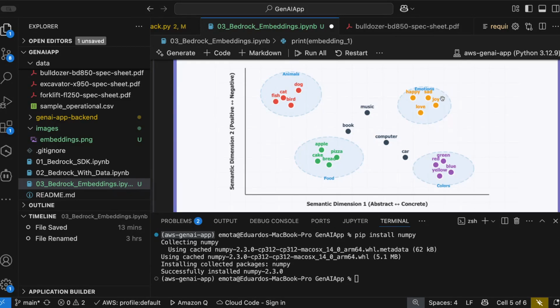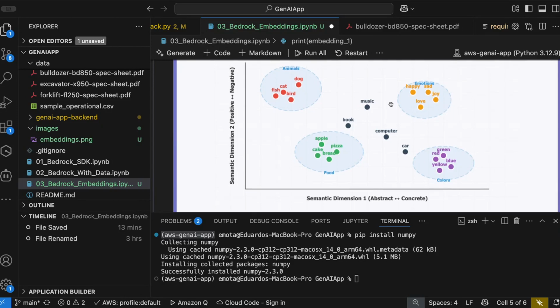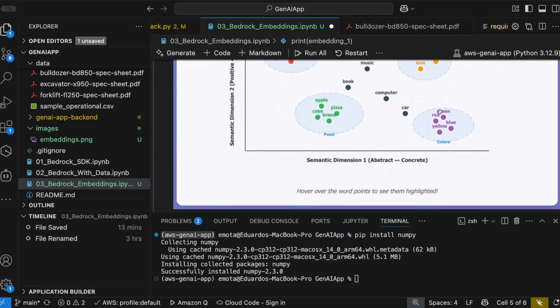It's just that for this model, that's what it's choosing to do every single time. So that is the consistency. Using the same model gives you the consistency of where in this dimensional space the words are going to be located. But if you start using different models, maybe in another model, this animal section is going to be on the bottom right, and this one is going to be really close on the top right. So it's going to be giving you very different results.